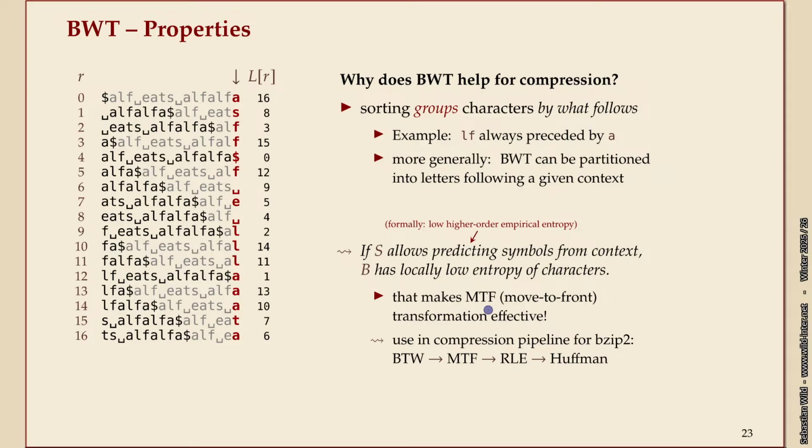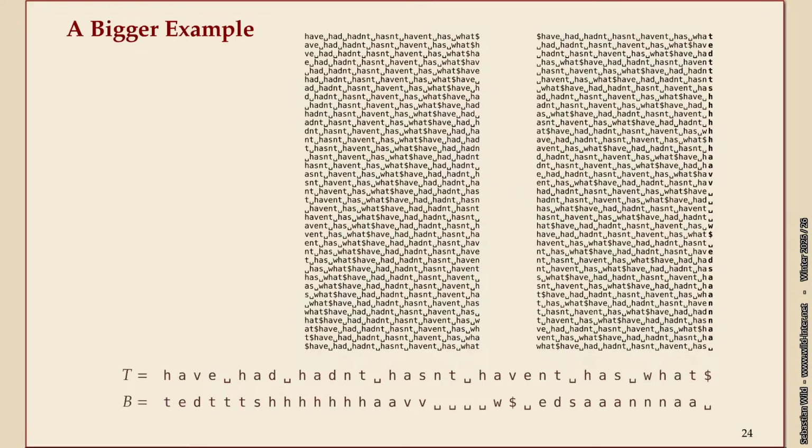The method is different. For those of you who've seen it, you will know what I mean, but you could maybe imagine that you locally rename the letters so that this locally low entropy becomes a global thing that you can then exploit with standard tricks like Huffman codes, for example. We're not going to do that here. This is just the historical context, which is entirely from text compression. And it turns out the BWT has a few other very useful properties that are certainly related to this, but are in a way stronger or more useful.